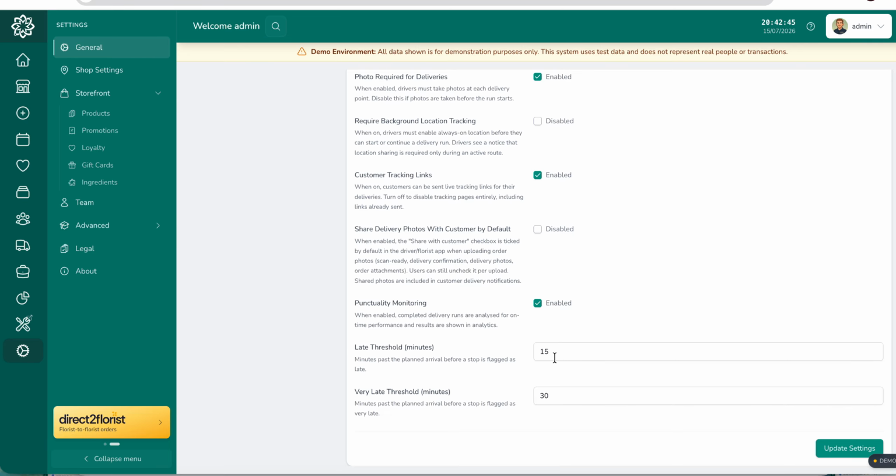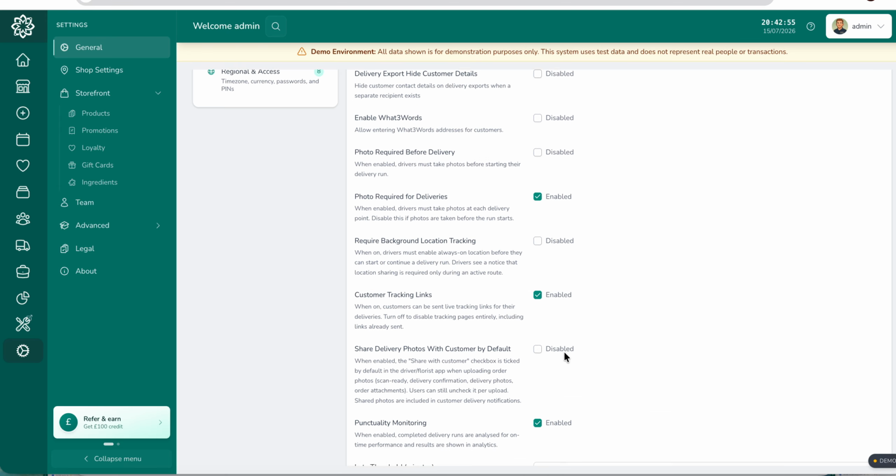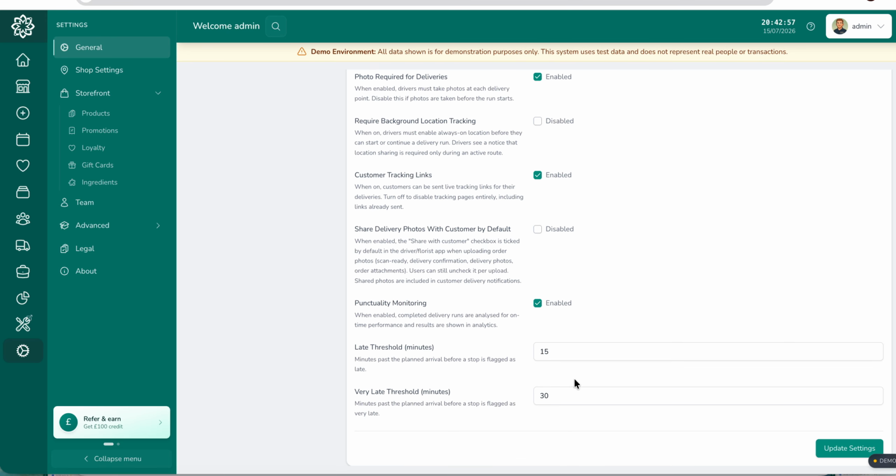You can decide what you consider to be a late threshold, and you can change your minutes there, and a very late threshold. And then when you go to the analytics, there will be some information about how well your drivers are hitting these targets.